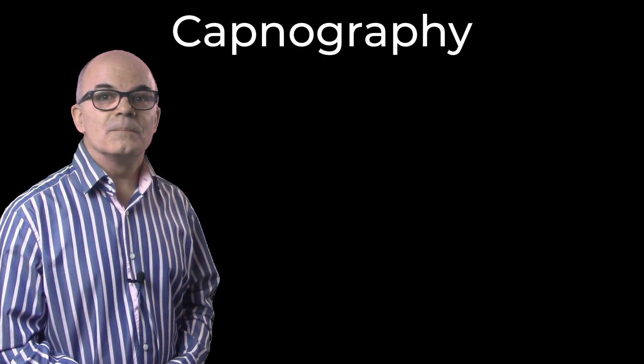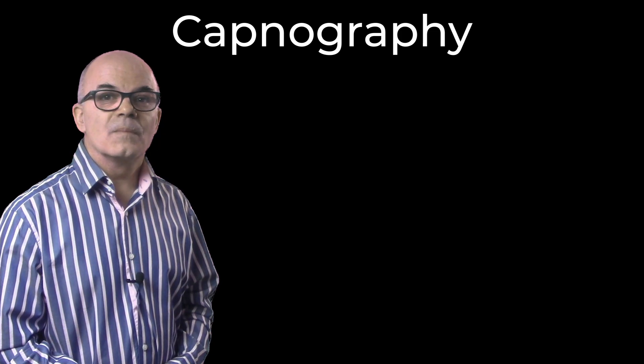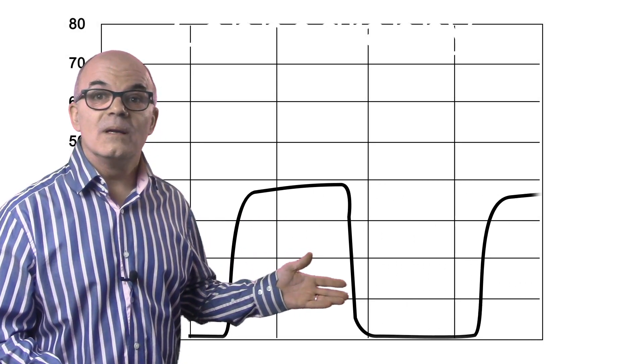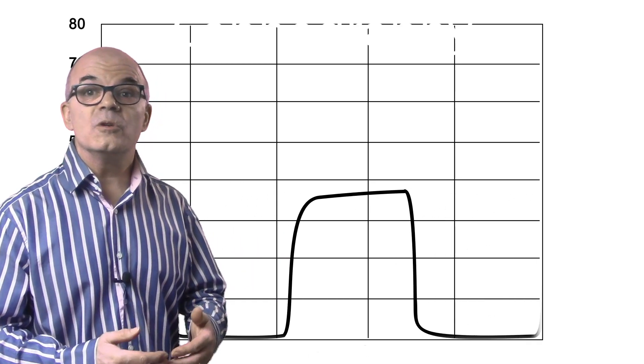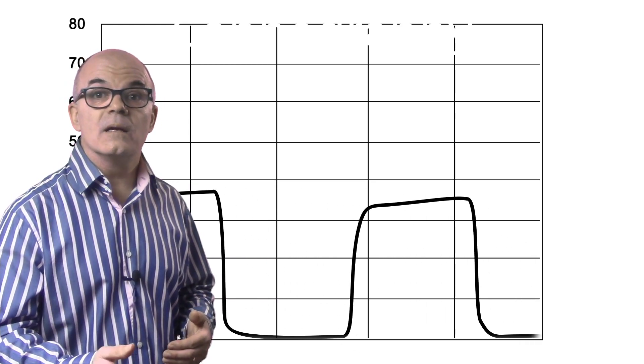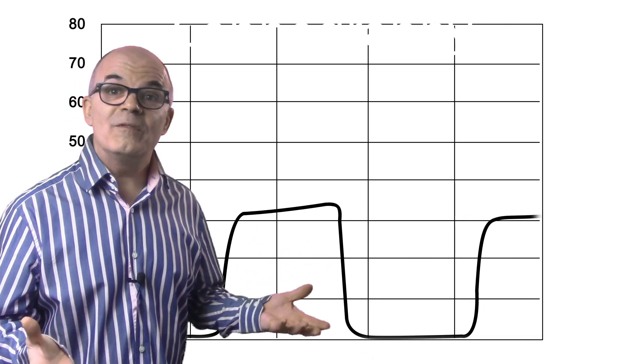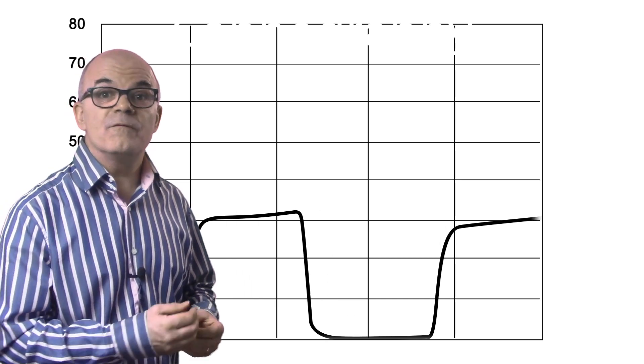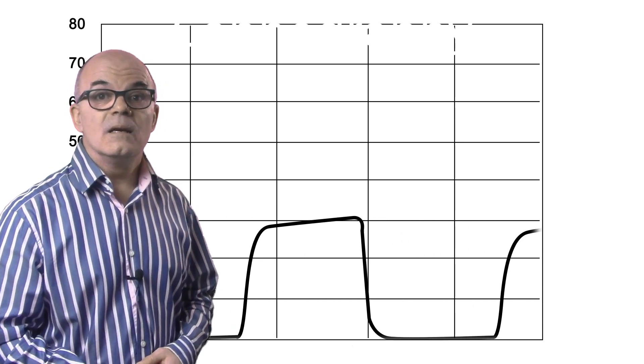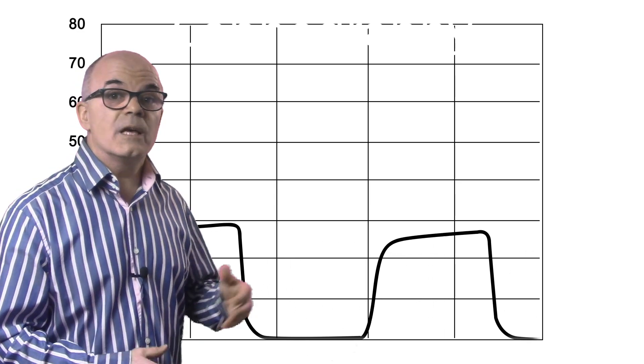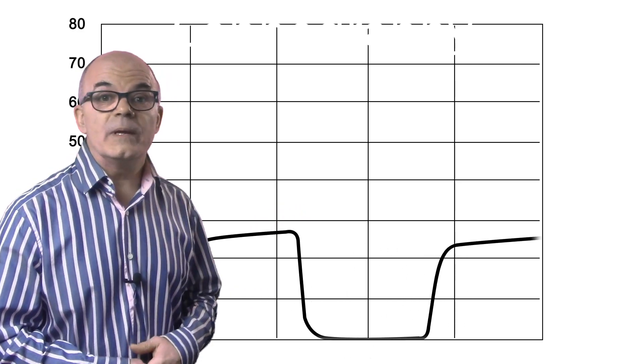Abnormal capnographs. The height of the line gradually decreases over time, i.e. the amount of CO2 being exhaled is falling. This can happen for several reasons. The patient could be hyperventilating, so they are blowing off their CO2 faster than they are making it. Obviously, looking at the patient will confirm this for you, as their respiratory rate may also be high.